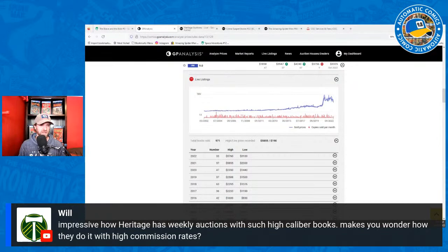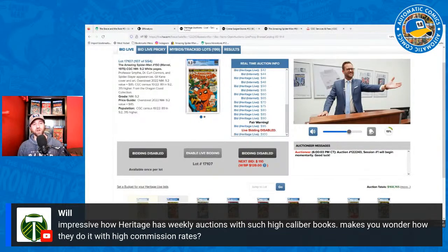I didn't see anything I really wanted to watch that week. And so I don't know how Heritage decides how to split those books out, because you would think they'd want to evenly distribute it. The concern I would have, with all these high caliber books coming up in this weekly auction, is there's not enough money in this auction right now to justify those prices or hit the prices you'd expect. And that's kind of why I think some of those big, high grade books, we've seen a number of them tonight, have gone for some pretty good prices. Let's put the auction back up.